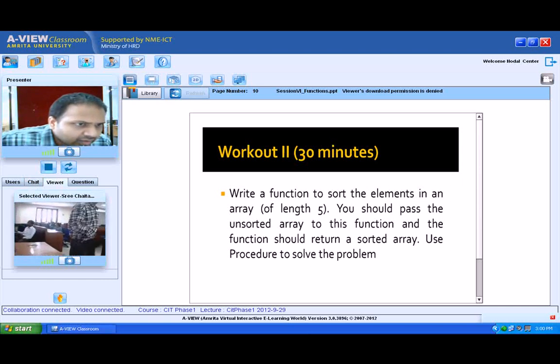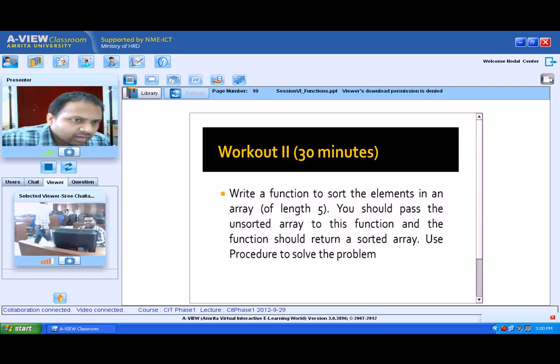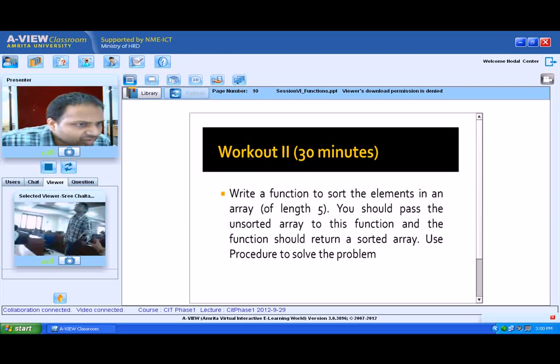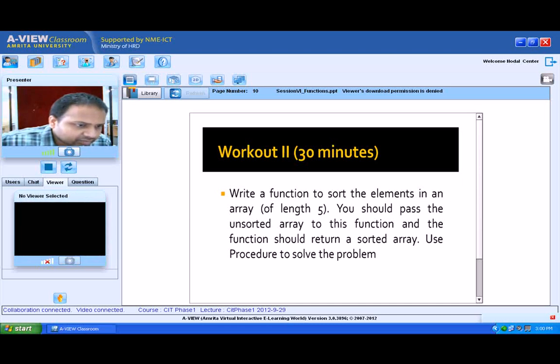Are you able to now get the output? It's clear, but I'll try it, sir. Okay, sure. Thank you. If we don't have any other doubts, we'll proceed. No doubts, sir. Thank you.